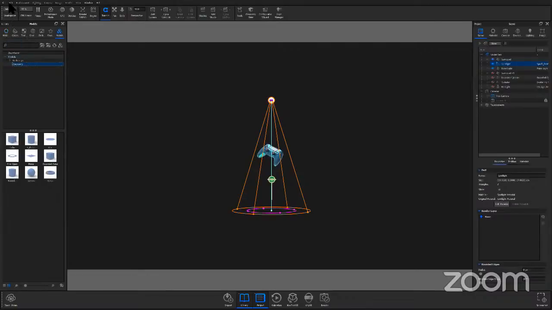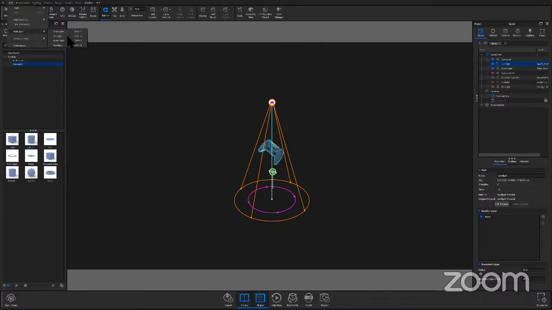You just go up to the edit menu, and there's a new add light menu where you can pick from 4 different physical lights. Super easy. You can also use the hotkey shift 1 through 4 to grab whatever you want. All of these have light gizmos except for area light, with spotlight being the most comprehensive. Both IES and point light, the only parameter you're going to be able to adjust inside of the real-time view is the radius of the actual light, versus spotlight you can adjust beam angle and fall off, which is what you're seeing over here.